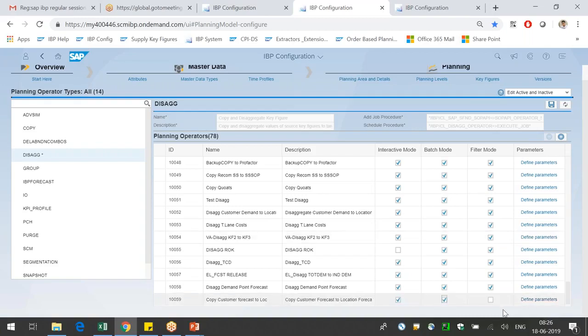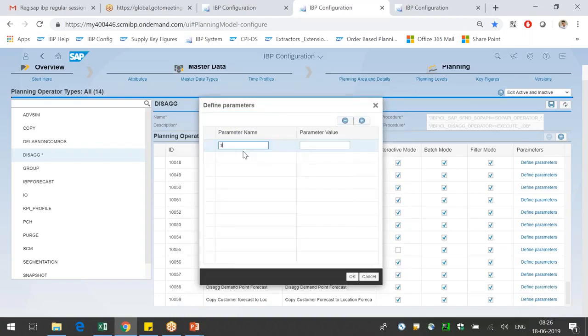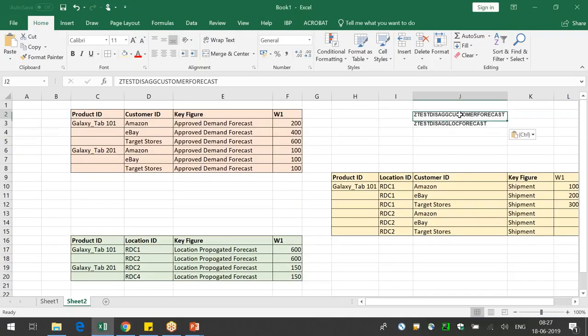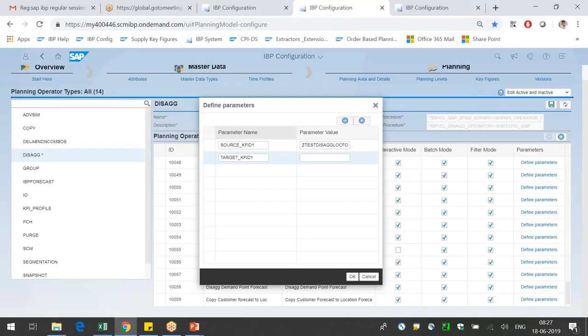Again, it's interactive batch filter mode. Click on plus, and then here I'll say this is the source under KFID1, and this is target key figure ID 1, and now here I'll go and pick.